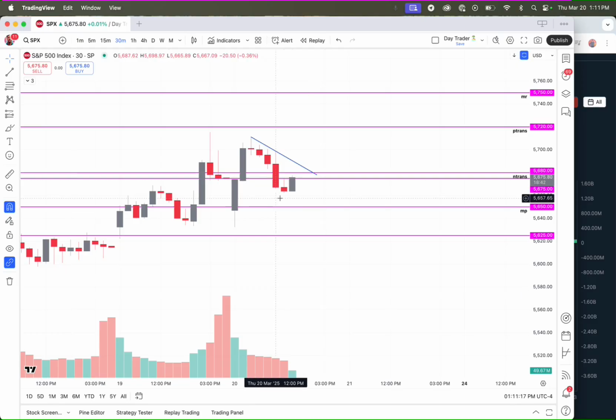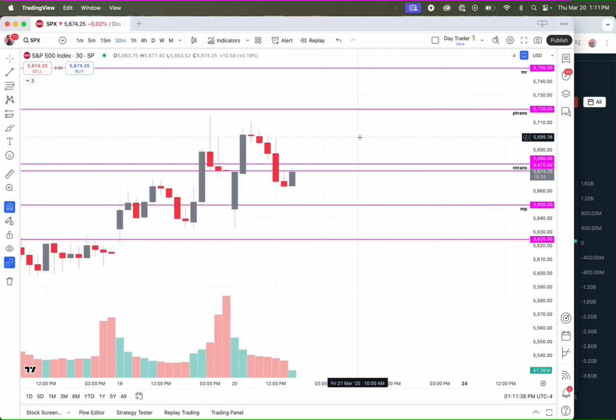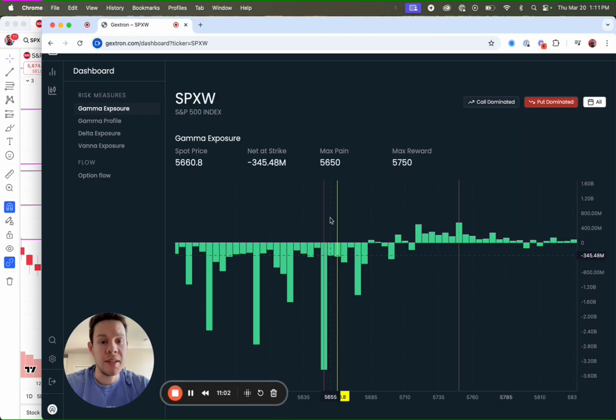The best way to have the highest probability using these levels provided by Gextron is to just play below entrance. Go from negative level to negative level to negative level, or vice versa, go to P-trans and then go from positive level to positive level. These are the easiest ways with the highest probabilities. And that is how you find the key levels, and this is how you make money, and this is how you trade these levels by just implementing this in your chart and using Gextron.